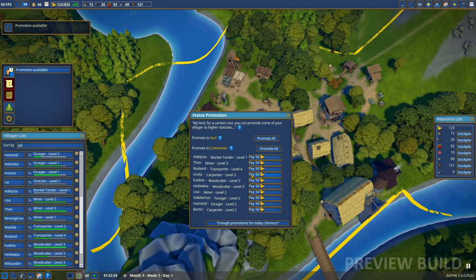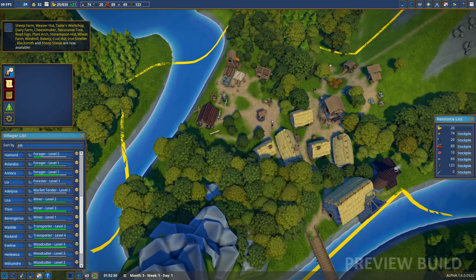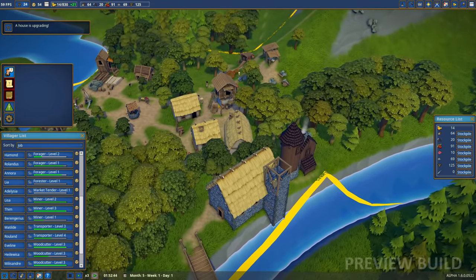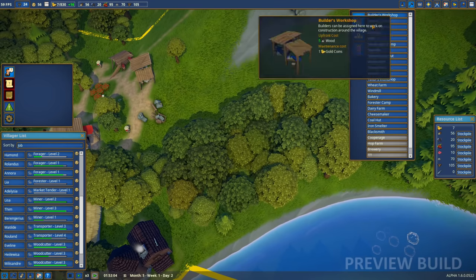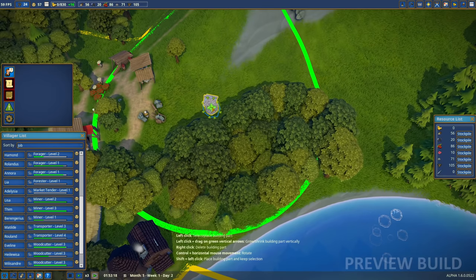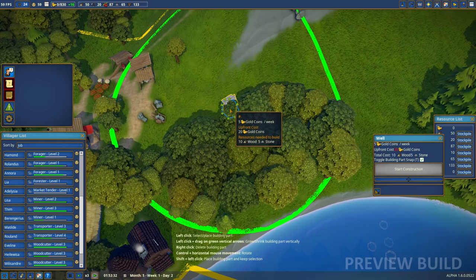What do we got? 121 planks. Let's promote the carpenters. Both of them. And we're done. And we unlock stuff. Okay. I don't know if I unlock stuff or what. House is upgrading already. And somebody needs to build over here. Let me put a well in over here now. Somewhere in the oaks. Actually, somewhere out here where I can see it. Put a well right there.